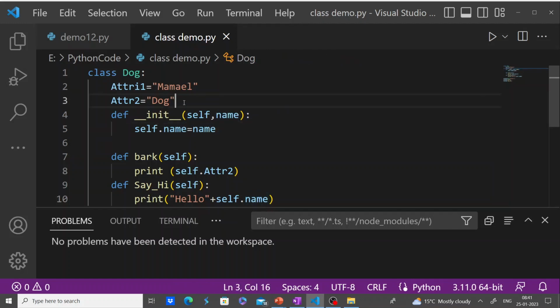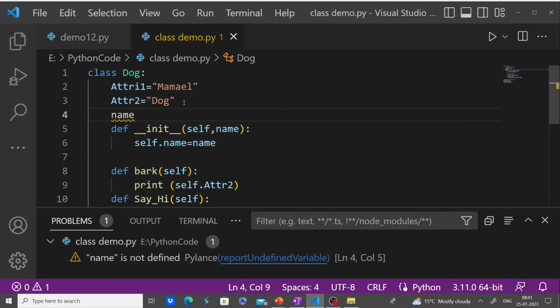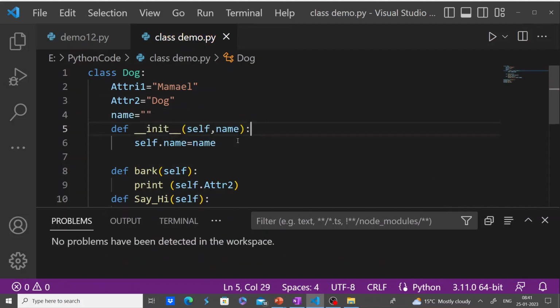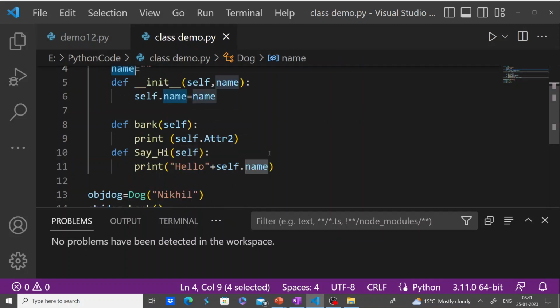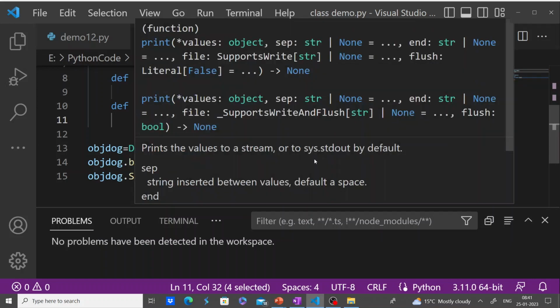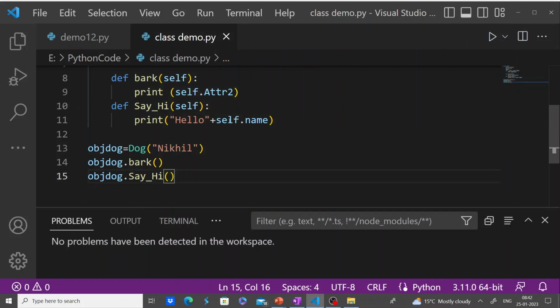So we can define name is equal to empty string here. It will pass this name to this variable. It means Nikhil will pass to this name variable, and wherever self.name is called, it will pass Nikhil.